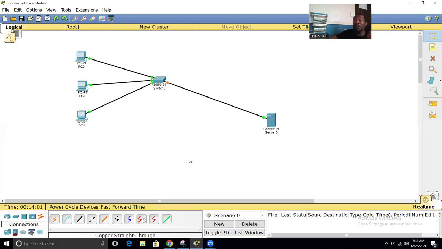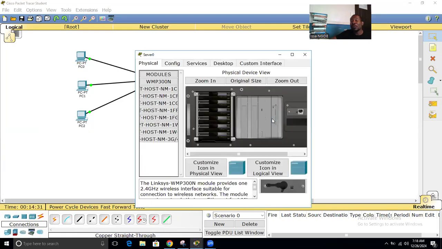Now, what are the steps, guys, that you will need in order for this computer to become a DHCP server, right? You must always check, guys. You can make some notes. So we want it to become a DHCP server, right? It depends on which version of Packet Tracer you are using. Some of the versions you must check on top here. It says not, and you click there. So what you're gonna do, you just click on top of it.